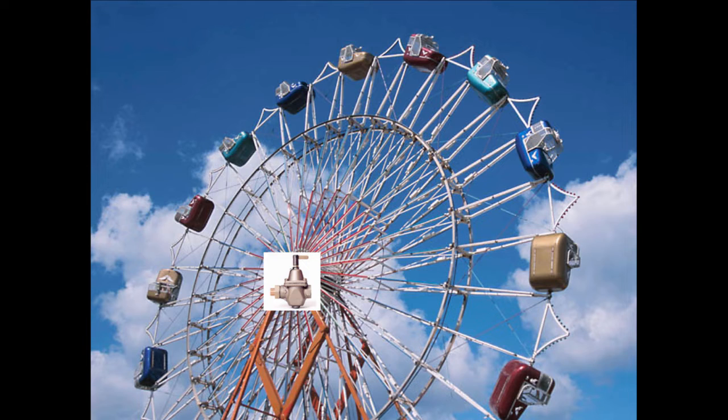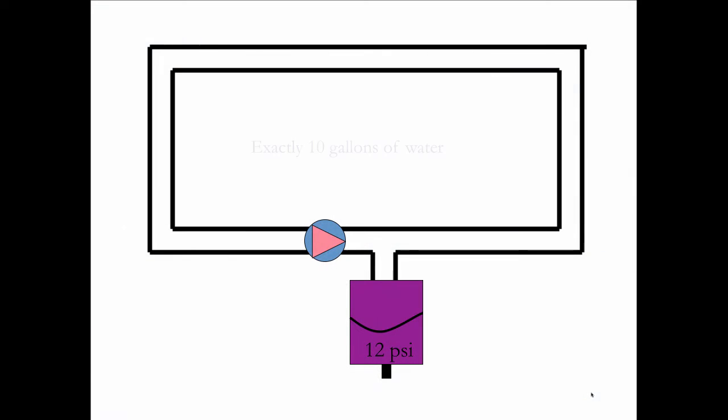So when we say pump head, we're not talking about height. We're not talking about the size of the building. If you had a 10-story building and you put in a circulator and then you laid the building on its side, it would use the same exact circulator because the piping hasn't changed.